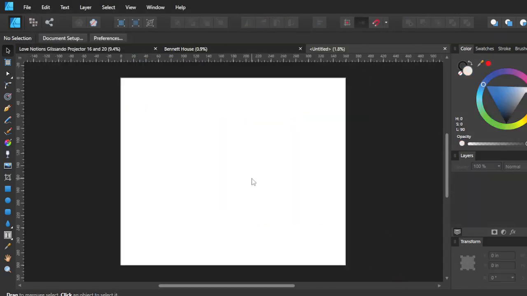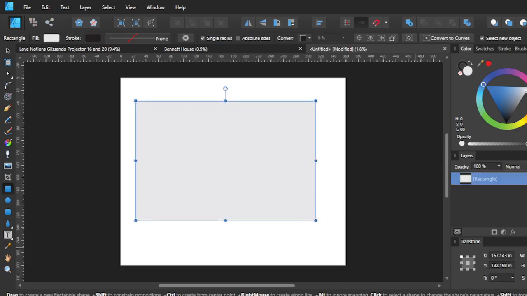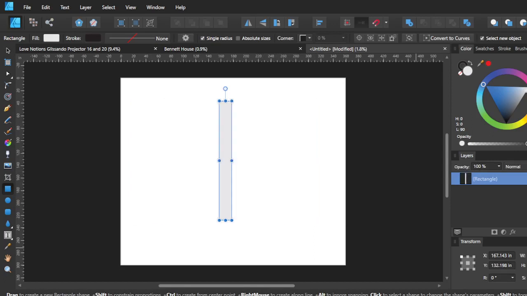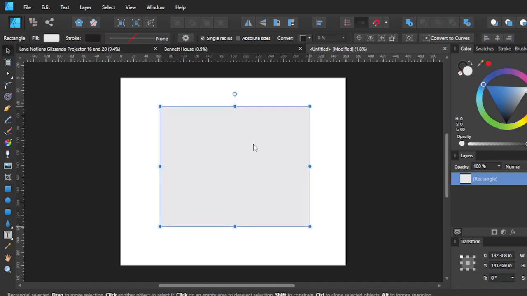And there was a little preview of what I'm going to show you in a minute. So now I've got a blank space and I'm going to add to this my room, which I'm going to make 16 feet by... Well, actually, no. Let's make it 20 feet by 16 feet. There we go. All right. So there's my room. And I can use this move tool right here to put this wherever I want to.